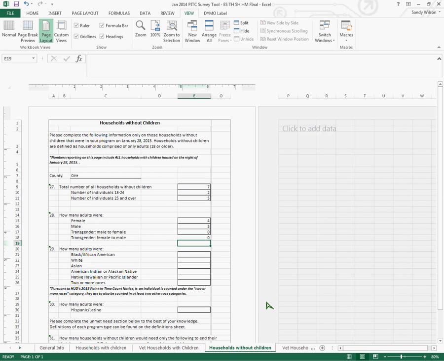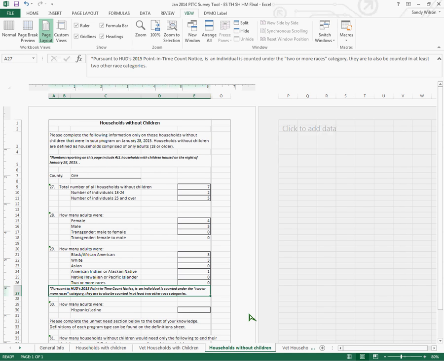Now, I'm going to look at those individuals and determine their race, and how many individuals fit in each of these race categories, and I apologize, it's 7 individuals. For this example, we had 3 whose race was black or African American, 3 who were white. We did not have any in the Asian category, but we did have 1 who presented as American Indian. None in our Native and Hawaiian, and we did not have any with 2 or more races.